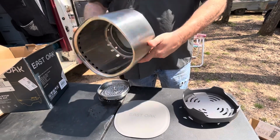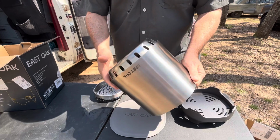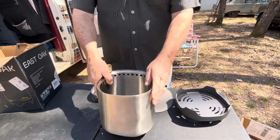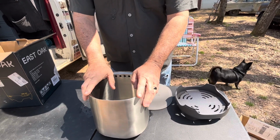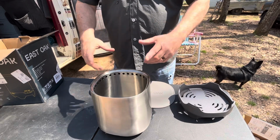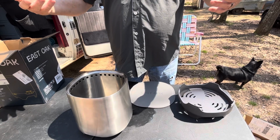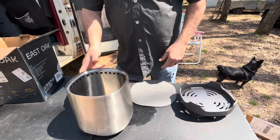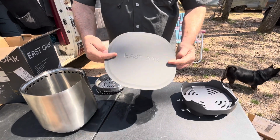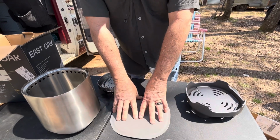Okay guys, this is the stove. I call it a stove, it's a smokeless fire pit. But we wanted the tabletop one. We did want it because a lot of times we want to just set this on a picnic table or something and have a fire and roast marshmallows or whatever. A lot simpler. But anyway, like I said, this says e-stove on it, and this is the pad that goes down if you got it on wood.